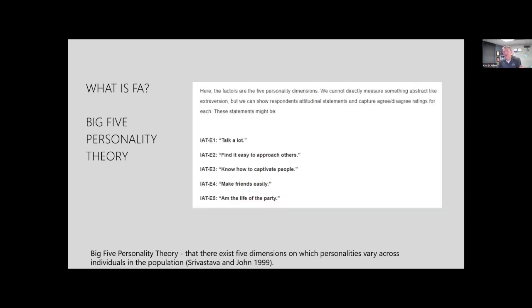And so if we looked at these questions: does he or she talk a lot? Does he or she find it easy to approach others? Does he or she know how to captivate people? Does he or she make friends easily? And is he or she the life of the party? If you looked at those questions, all of those things are likely measuring extroversion.